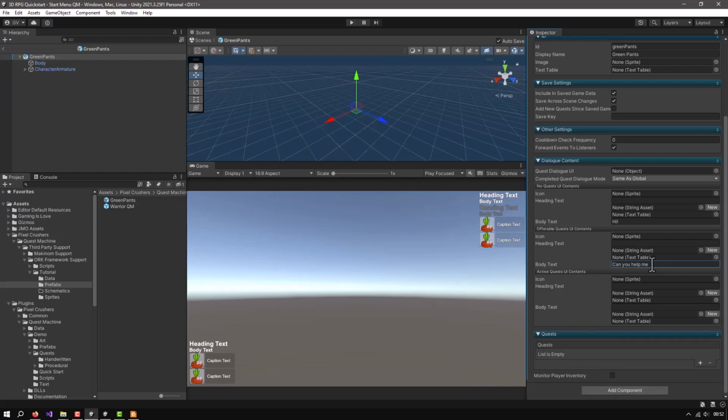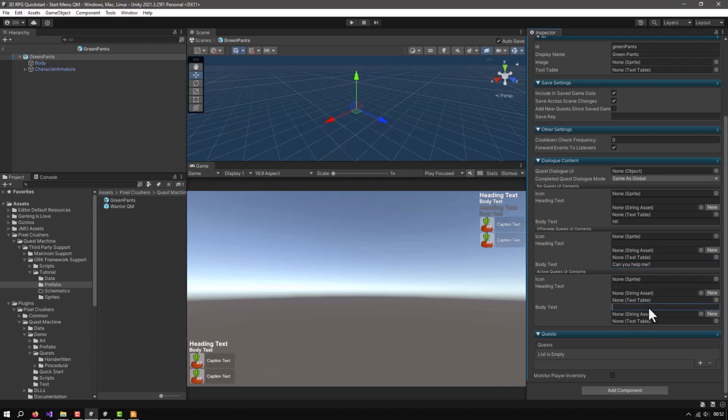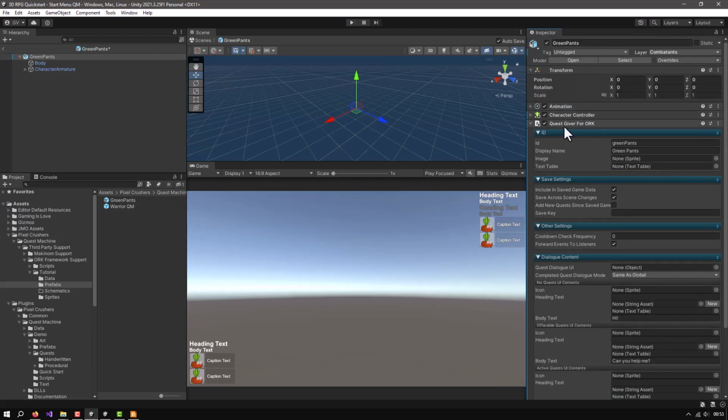Can you help me? There we go. And when the quest is running or is active, we can change the text here. So to, I don't know, what do you want to talk about? There we go. So this is for the quest giver component.